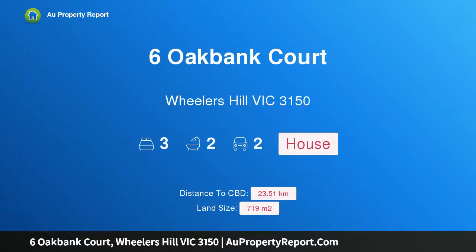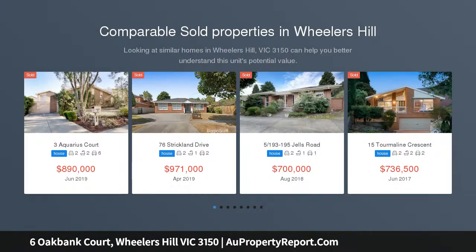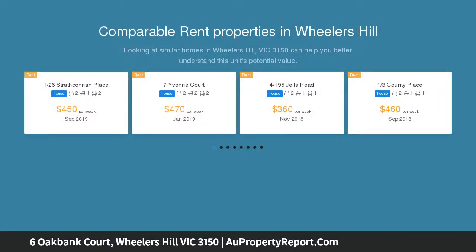Hi, I am glad to introduce Property 6 Oak Bank Court, Wheelers Hill, Victoria, 3150 — a perfect poolside paradise, beautifully designed to encourage natural light to shine throughout. This inviting residence presents the family with an enviable environment that focuses on relaxed living and poolside entertaining from its peaceful core location.